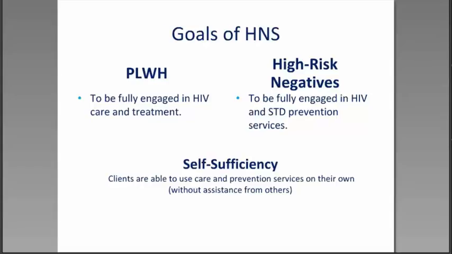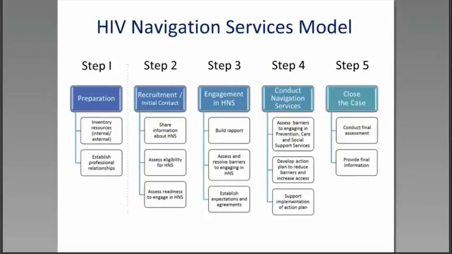Now, let's look at the model and what the model entails. The model is composed of 5 different steps. I'm not going to go too much into detail, but I will talk about certain steps here. The first step that you're looking at here is something that we also cover in the program stages, which was preparation. In the case of the program stages, we focus on preparation being what the agency is going to be doing in order to prepare to implement navigation services.